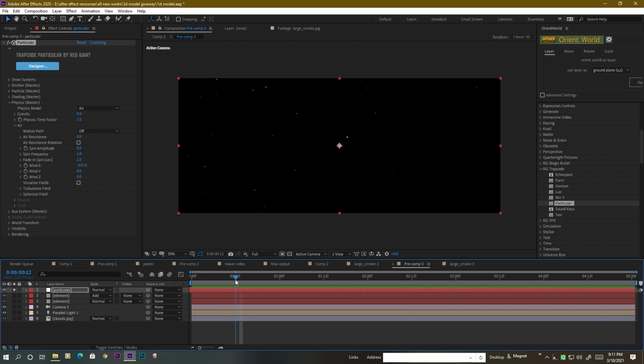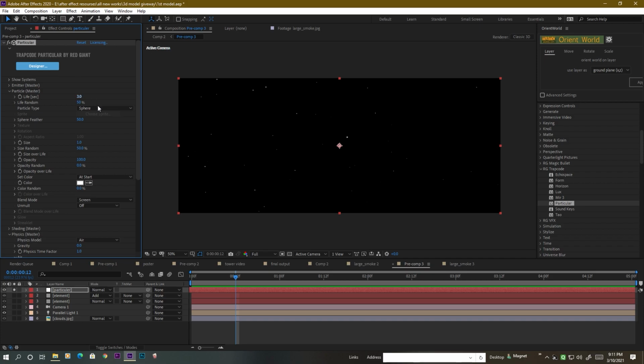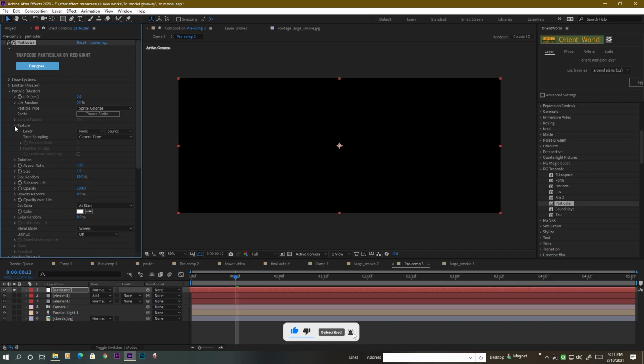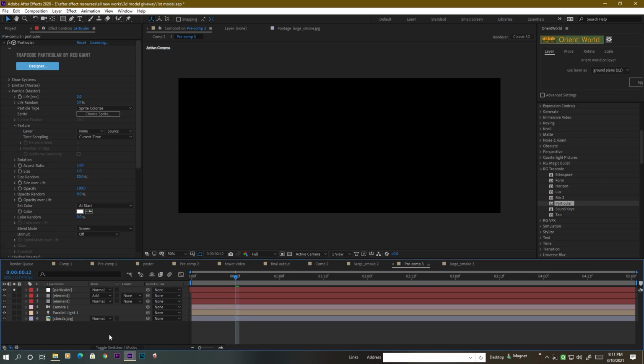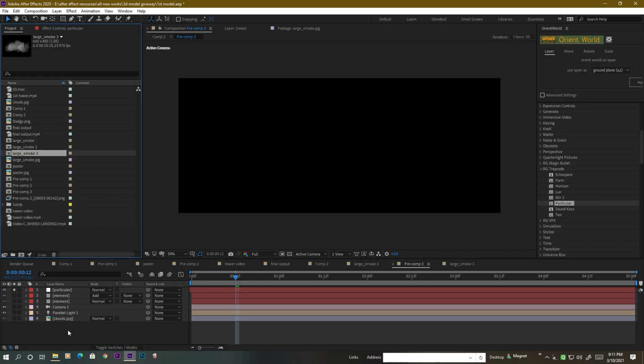Okay, so now we change this particle with our custom particle. Go to the particle settings here and change the particle type to sprite colorize. Then go to the texture layer and select the cloud. Well, we have not brought the large smoke composition into our composition, so we can find it here.